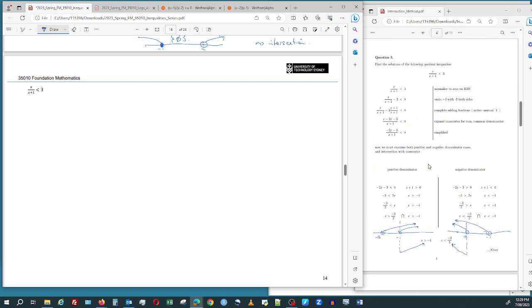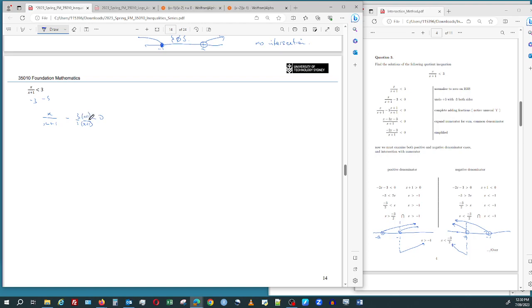Okay. Now, obviously, whenever you're doing any kind of maths at uni, you're going to be confronted with some things. So we're going to normalise this. So we're going to minus 3 to both sides. So we've got x over x plus 1 minus 3 is less than 0. Now look at this. Oh boy, adding fractions. We're adding fractions, so we need to multiply by same family. This is over 1. So what would we multiply this one by? We multiply it by x plus 1. What you do to the bottom, you do to the top.